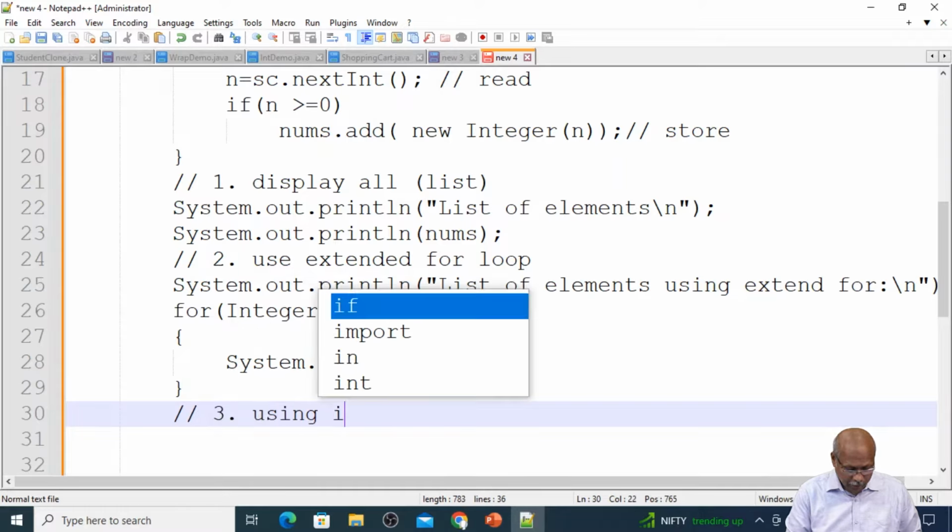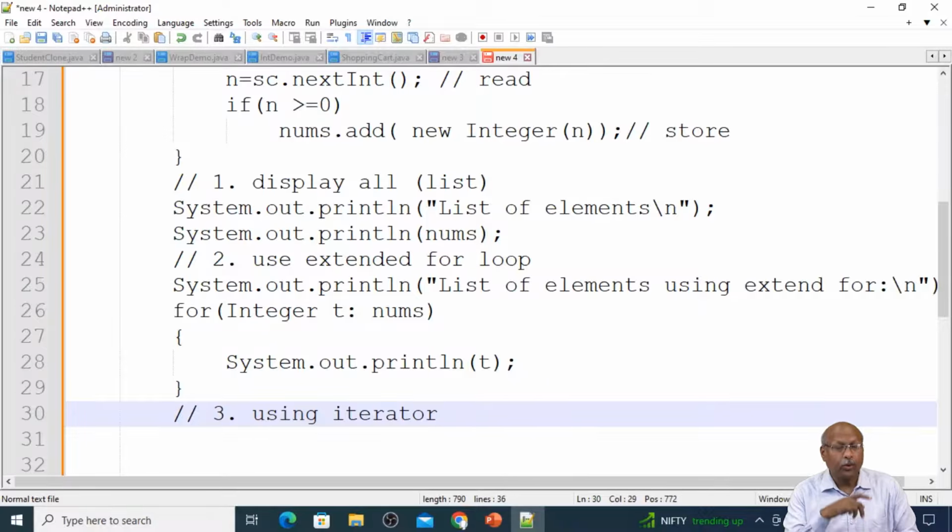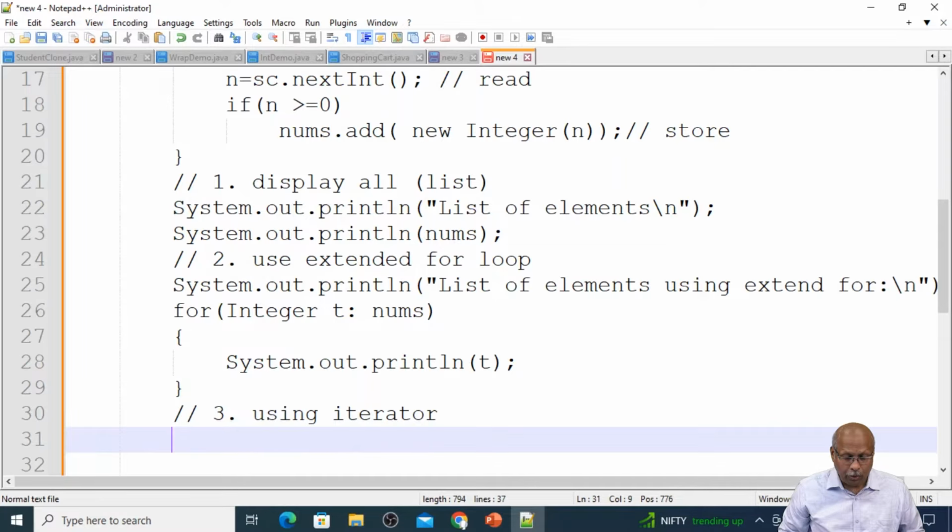I think I told you the hierarchy. In the hierarchy, iterator is my topmost interface. That is the grandparent. So whatever the methods are there in iterator, those methods I will use. So iterator is basically useful to iterate, to repeat. Generally that will allow you to get the data from the sequence. So now let me use the Iterator interface object.